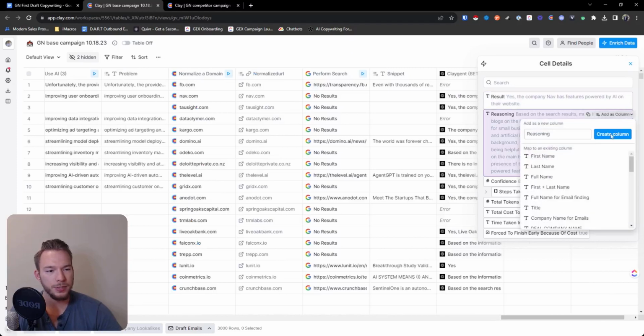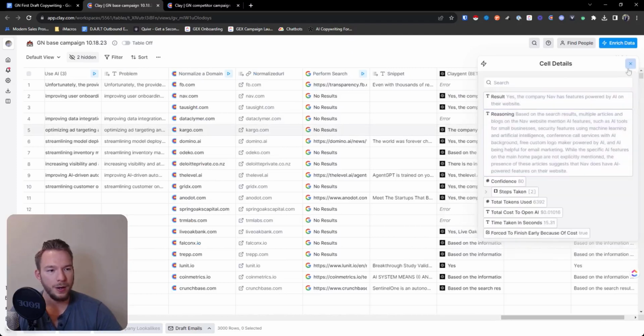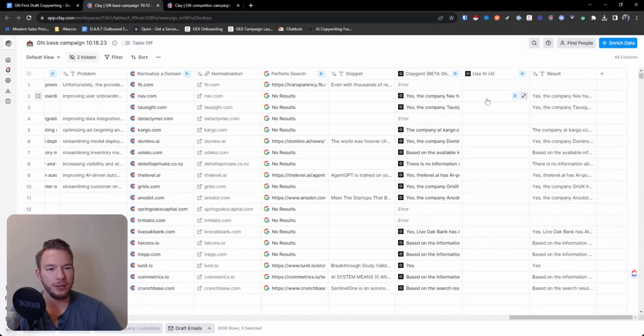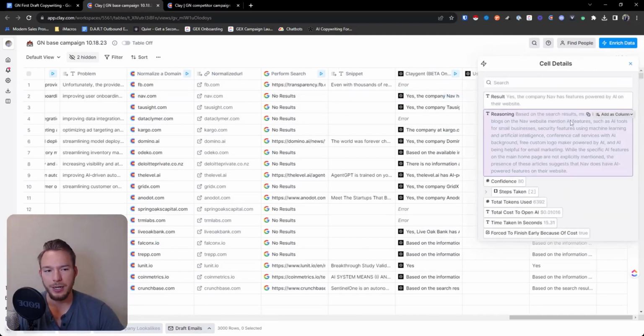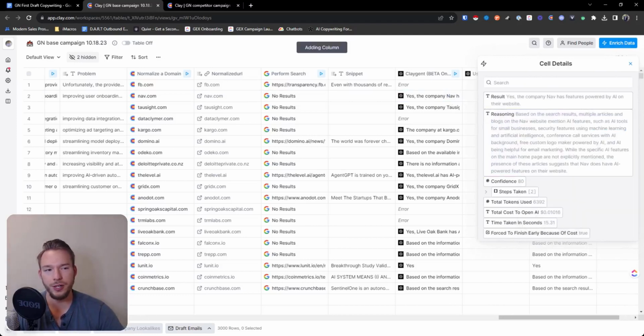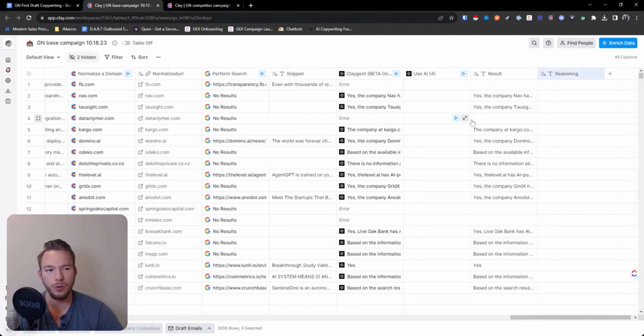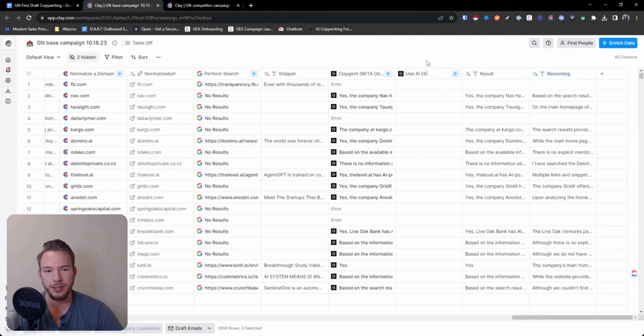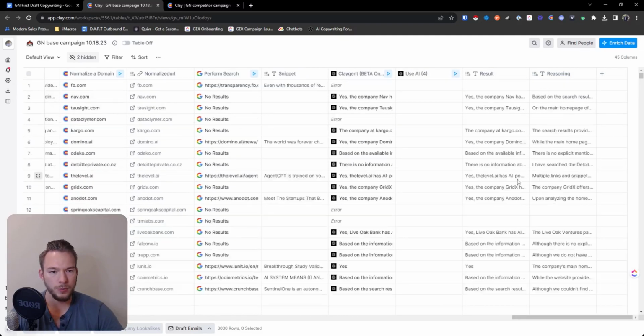Because now what we're going to do is we're just going to train it on what to do. So now, a lot of people ask, how do you use this in your outreach if you aren't checking each one by one? And it's because we just train the model. It's way more worth your time to just pay OpenAI to train the model here than it is to go through and check everything one by one. So we're going to put this here.